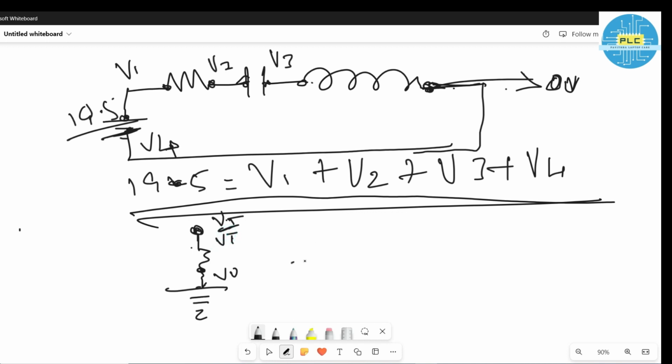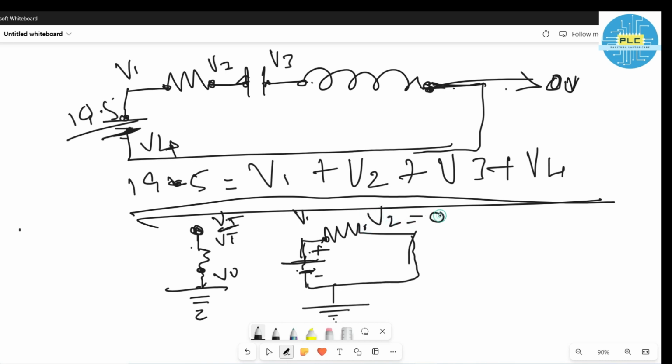See, the circuit will be the same. This is positive and negative, right? See what I have taken, this is a load, a resistor. Finally it got connected to the negative. Negative is nothing but ground. Okay, positive is always positive. So from here to here it's V1, and V2 always will be 0 because this is connected to ground. The common thing is the last component: if the last component's voltage is connected to the ground, that will be 0. Okay, the voltage will be 0.